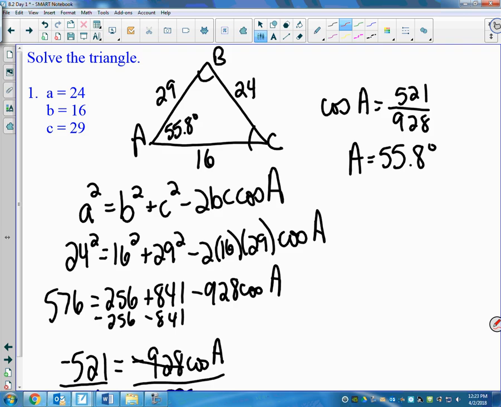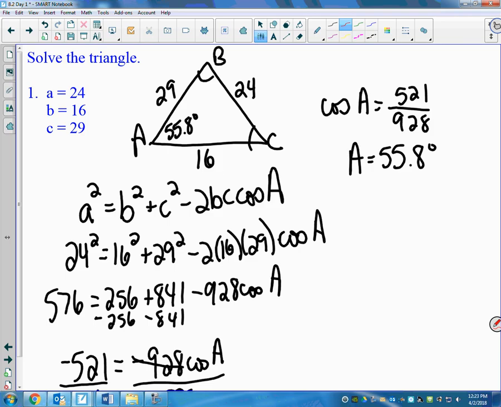But to me, law of sines is way simpler. So here's my advice. When you go back, always solve for the shorter side that's left. So we solve for angle A. The other angles that we need are angle B and angle C. So I'm going to solve for angle B next because it's across from 16.